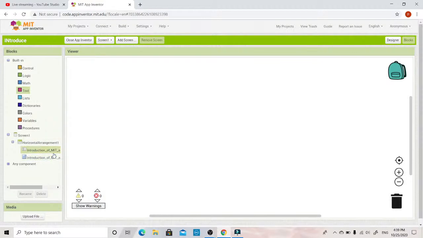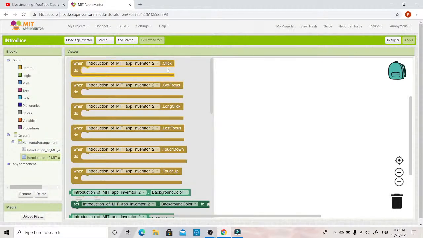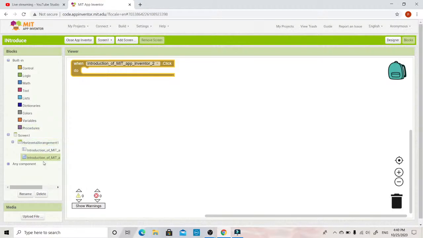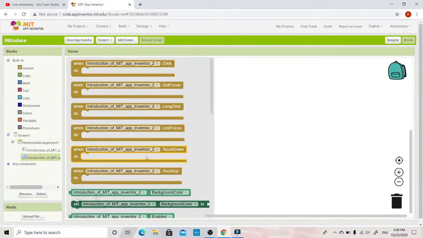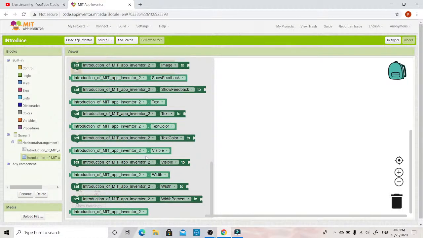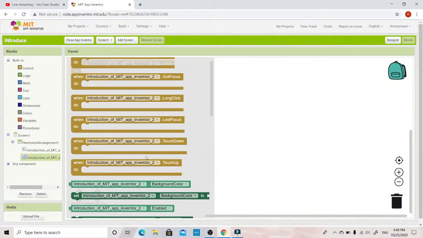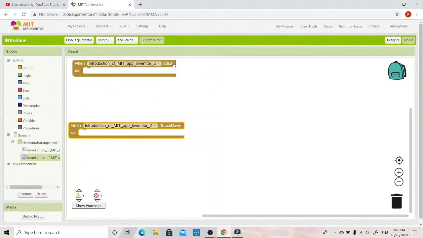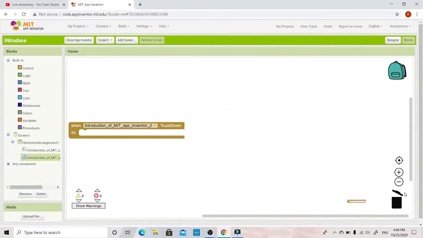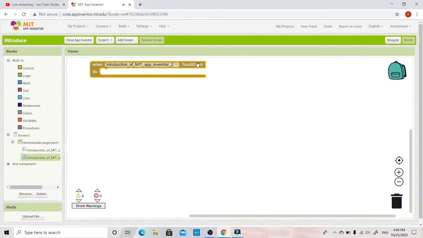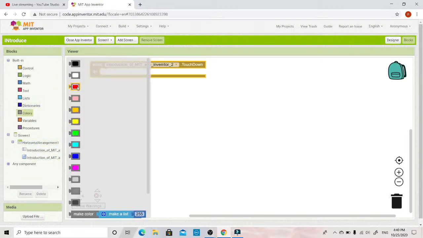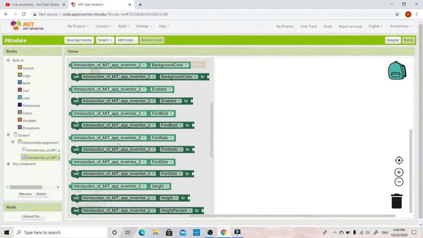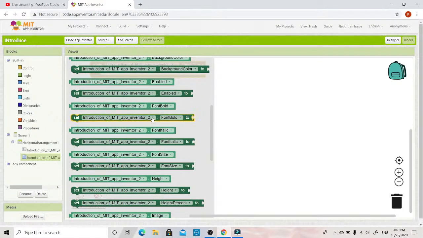In touchdown, I'll show you one thing. So for touchdown, when you are touching this, then you have to go to background color.